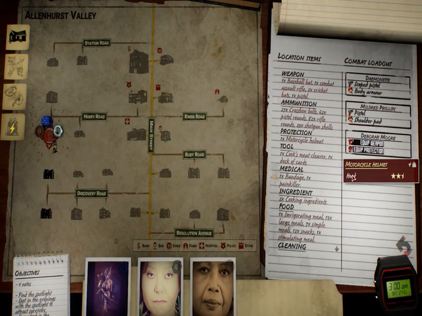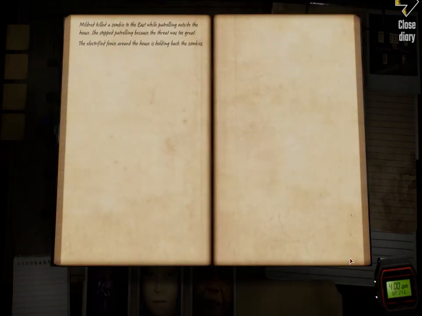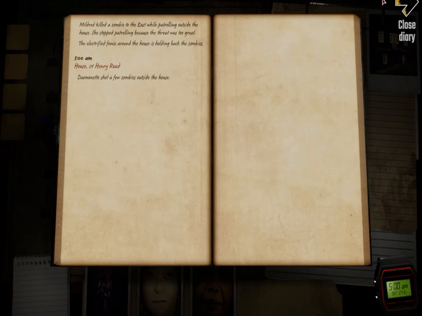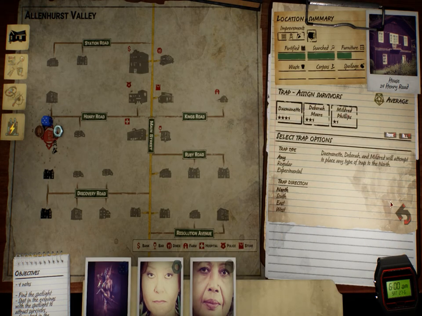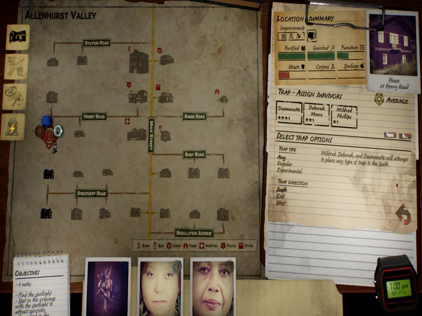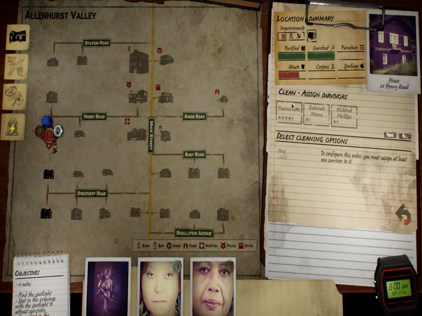Switch over to the scoped pistol. Let's see how many pistol rounds. Alright, it's a decent amount. That's not good. And we destroyed all the furniture. Lovely.